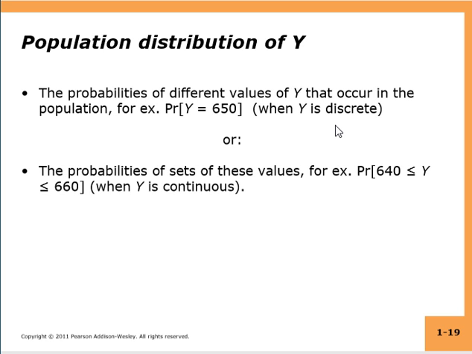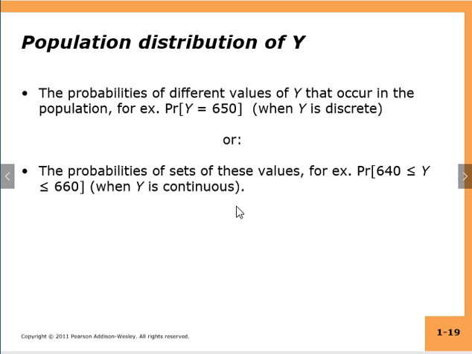So for instance, when you were tossing a coin 10 times, the number of heads that could come out in each of these experiments could be 1, 2, 3, 4 all the way up to 10. So, what is the probability of seeing heads 4 times? That will be the probability. So, if you were to put on the x axis 1, 2, 3, 4, 5, 6 up to 10, the probabilities of seeing each of these outcomes, this will give your population distribution.